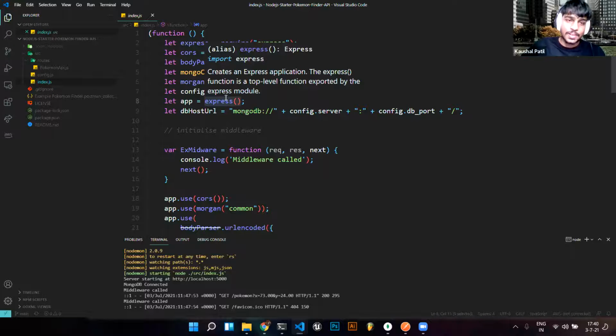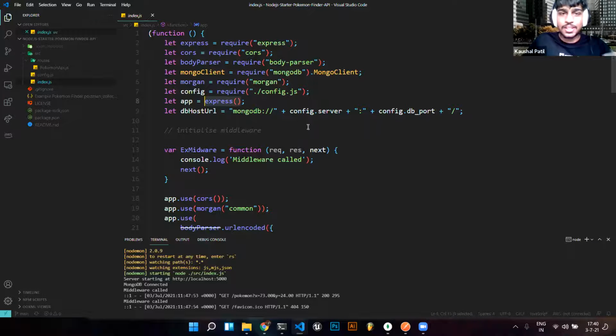JavaScript has functions, and I don't know if it has constructors. We have constructors in newer JavaScript, but I think they mostly transcompile to some functional thing in the back. Anyway, not focusing on the complex stuff. This just initializes your application as an Express application.